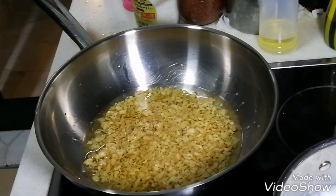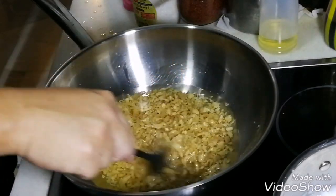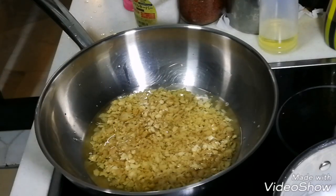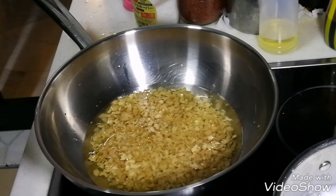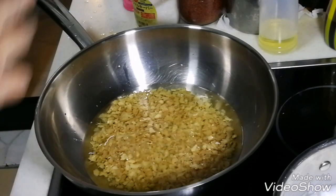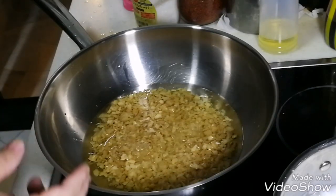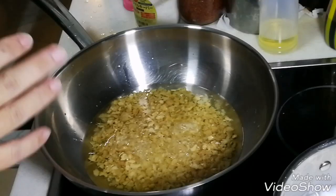Okay, so now we will slowly let the heat go up. I choose to deep fry this because I need to save time. I'll probably need less than 10 minutes for this. If you stir fry this thing, you will need minimum 30 to 40 minutes. Okay, but it's very fragrant. You can just prepare this and it goes very well with porridge.